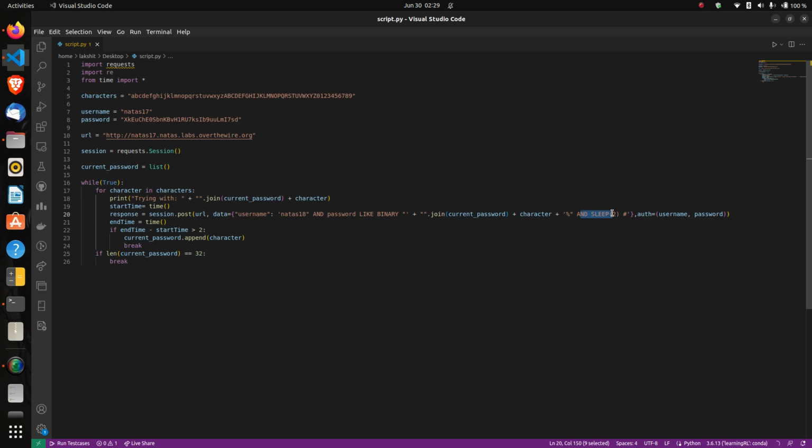Now, we'll be using the time module to find the number of seconds since an epoch before the post request is made. The difference between the two variables must be equal to the response time. We'll be using the sleep command in SQL to delay the database as shown. Although the response time without the sleep statement depends on your internet connection, normally it should take around 0.05 to 0.2 seconds to receive a response without any explicitly induced delay. Here we are using a time delay of 2 seconds.